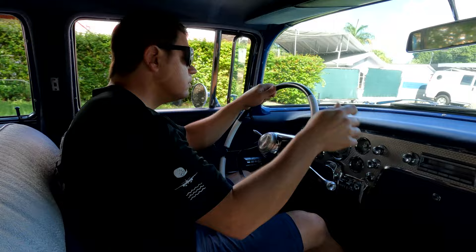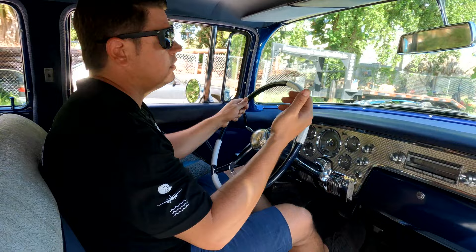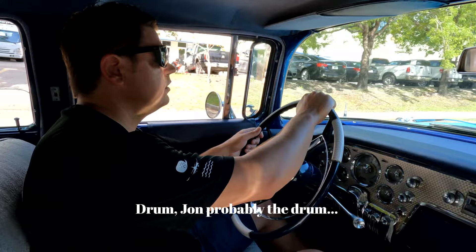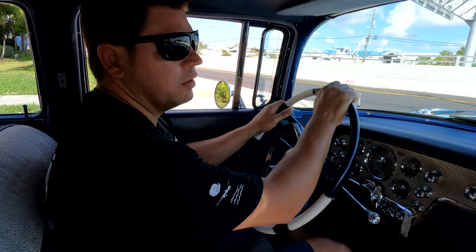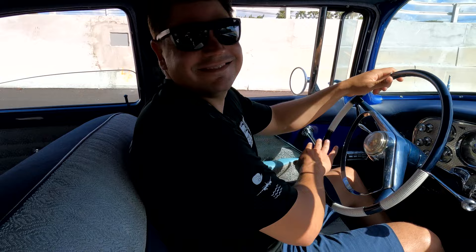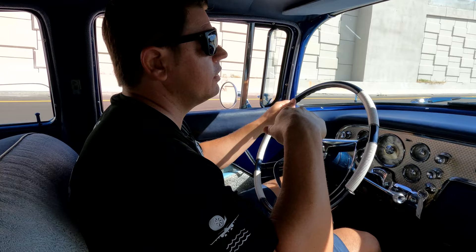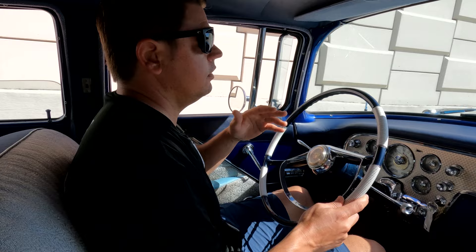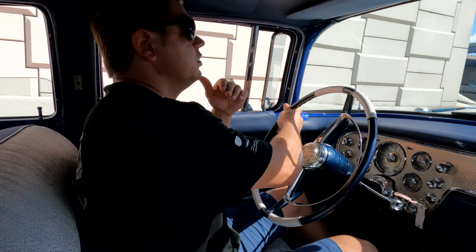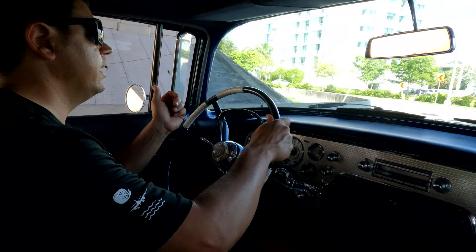Shift it into second, and it just went into third. Let's see how the brakes work. It pulls a little bit to the right, so maybe the right caliper is tighter than the left. We'll keep this one on the side road since it's pulling. Suspension feels good. What's cool about this ride is it actually has an adjustable torsion suspension, so it self-levels. There is also an override switch underneath here if you wanted to lower or raise the vehicle — it's right under the dash, it's a toggle switch. I don't like messing with it because it will try to auto-level when the car is off, so the battery will be drained. Make sure you have it on the left position whenever you're turning the car off.